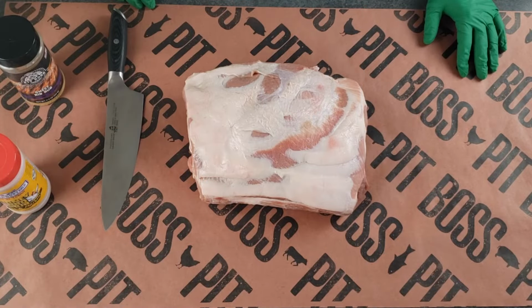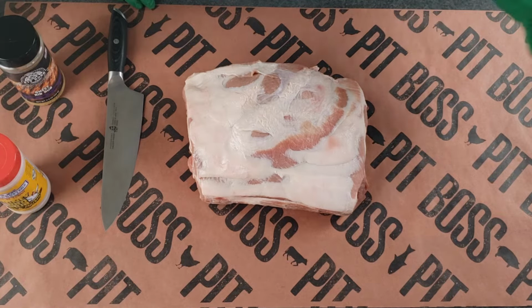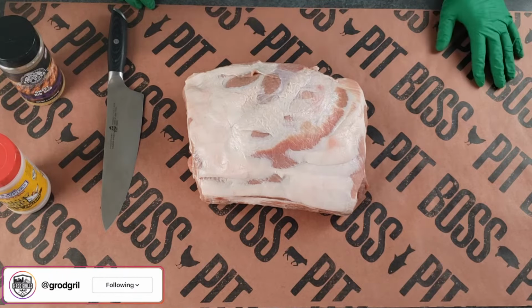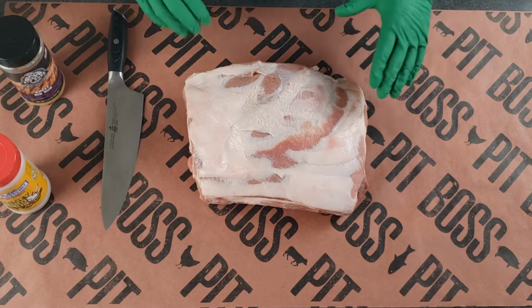So I'm actually going to be smoking this tomorrow. So I want to let the rubs sit on it and kind of brine this pork shoulder overnight in the fridge. I'm going to season it, wrap it, and put it in the fridge, and tomorrow morning when we're ready to start to smoke, we're going to pull it out. I'm not going to let it get to room temperature or anything like that. I'm going to pull it out just as my smoker gets to temperature, and then we're going to throw it in there. But first things first, I'm going to score the cap.